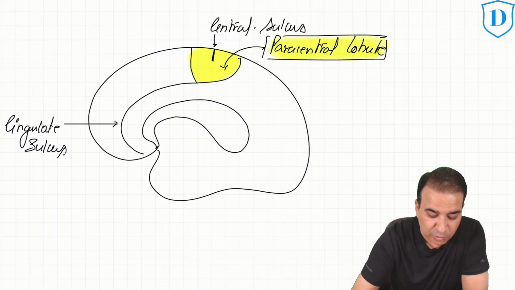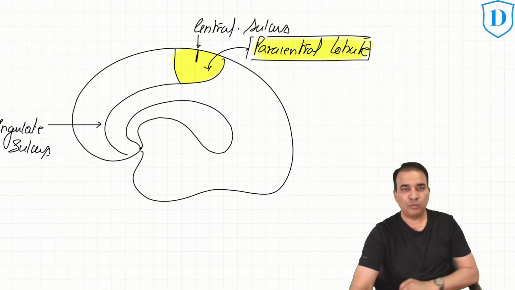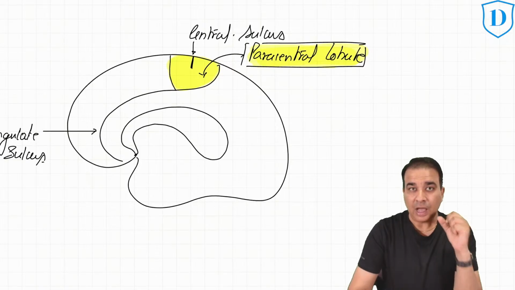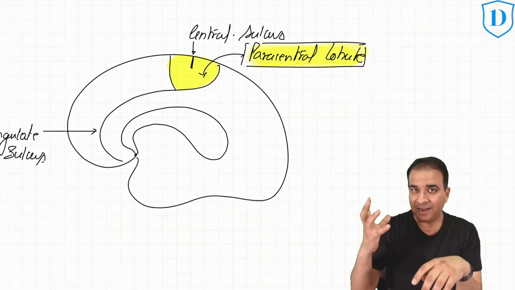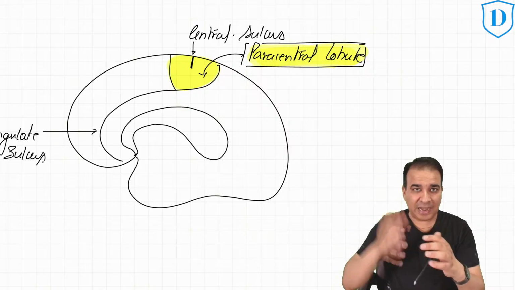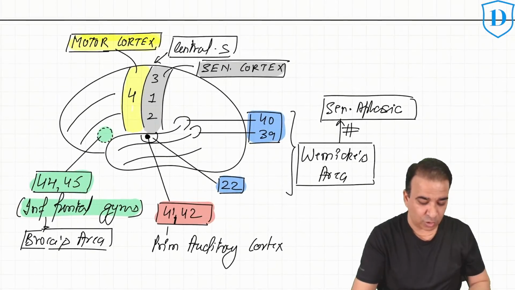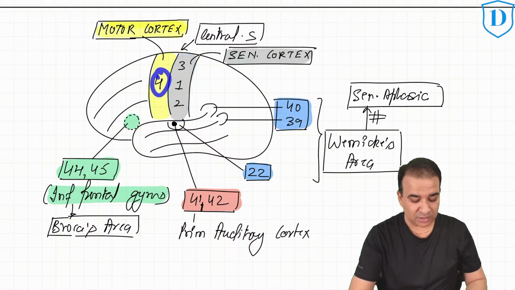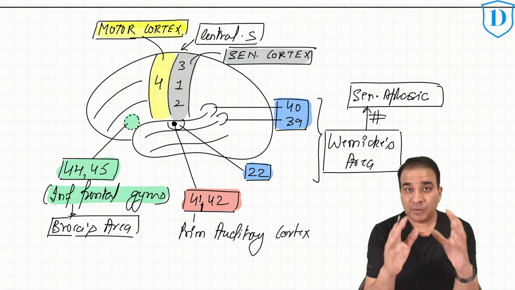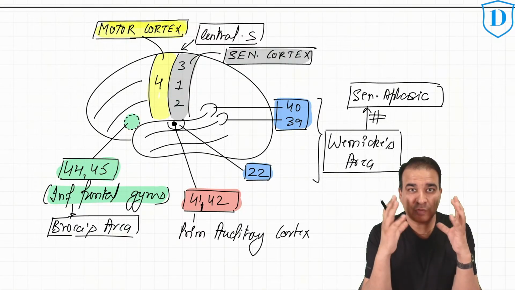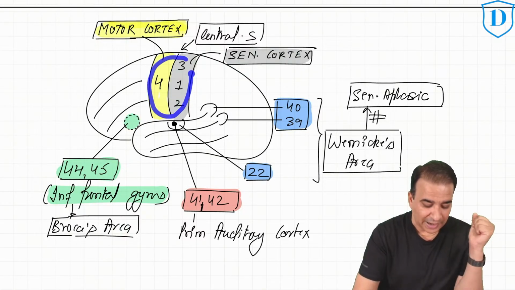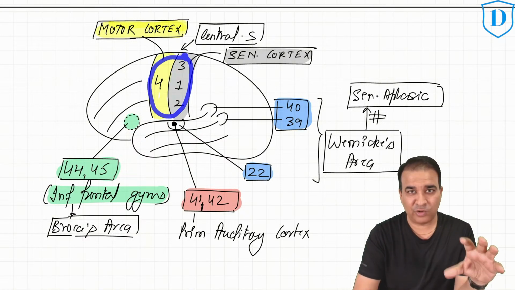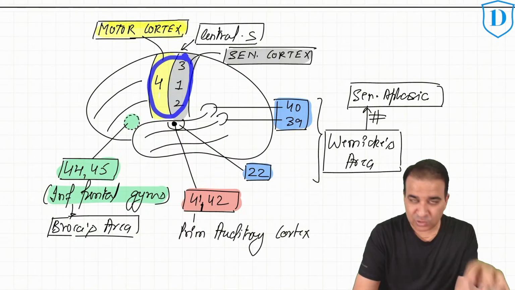What makes the paracentral lobule such an important area? First of all, the paracentral lobule is present on what surface? The medial surface. So the lower limb is represented here. Upper limb, hand and face especially, these areas are present on the lateral surface. Motor cortex is area number 4 and sensory cortex is 3, 1 and 2. Representation of the face and the hand is in this area, so hand movement control, facial muscle contraction and the sensation from the hand and face come into this area.